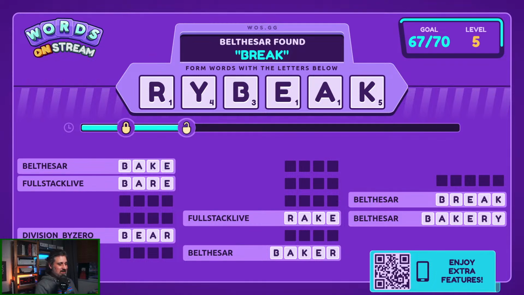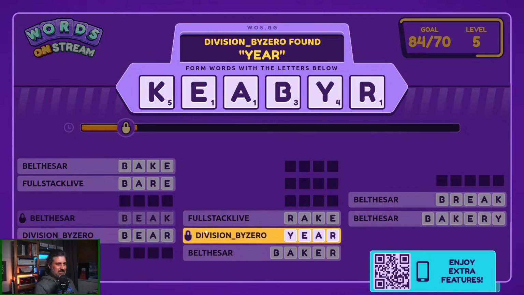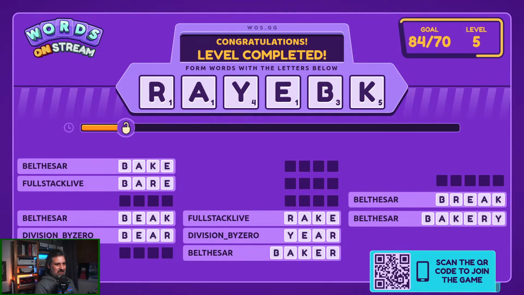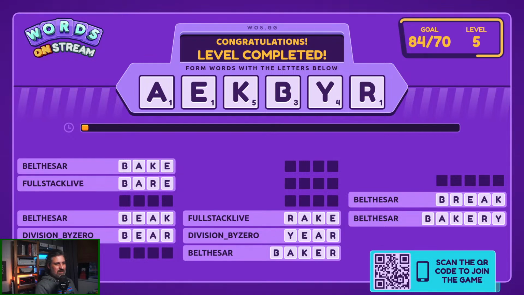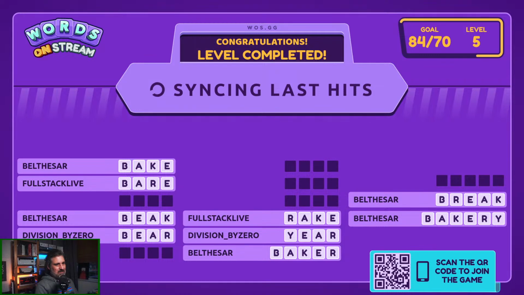This really is a brain teaser for me. Level completed. Good job, Balthasar. I mean, you have kind of an advantage, but still. And division by 0 also. Well, we're almost done. Nice.